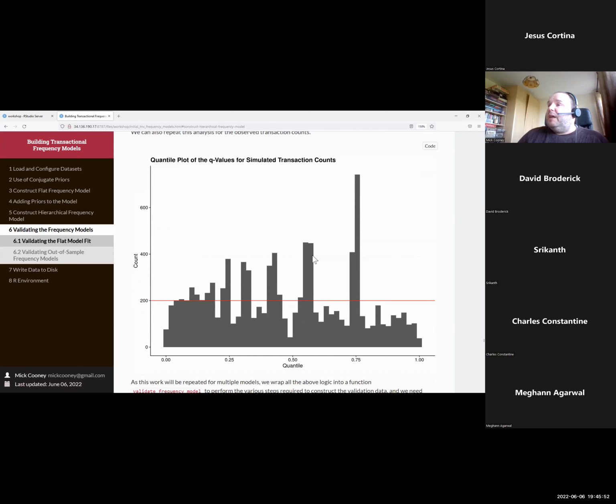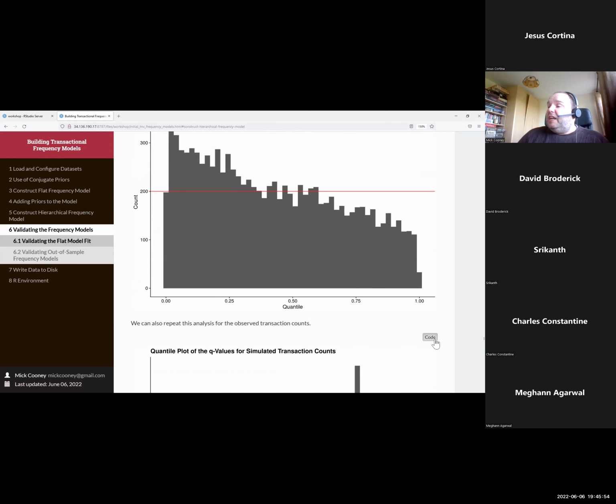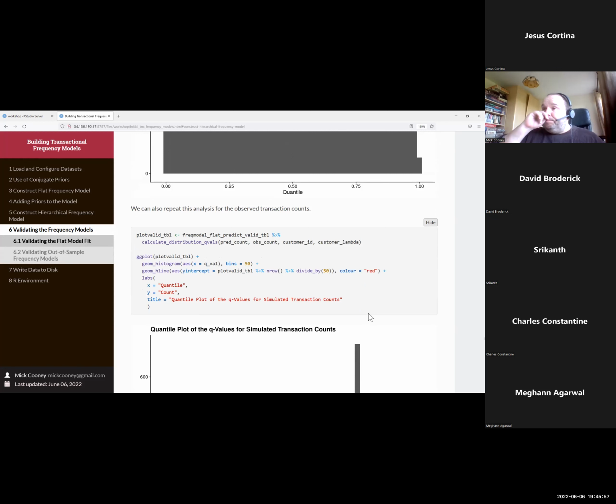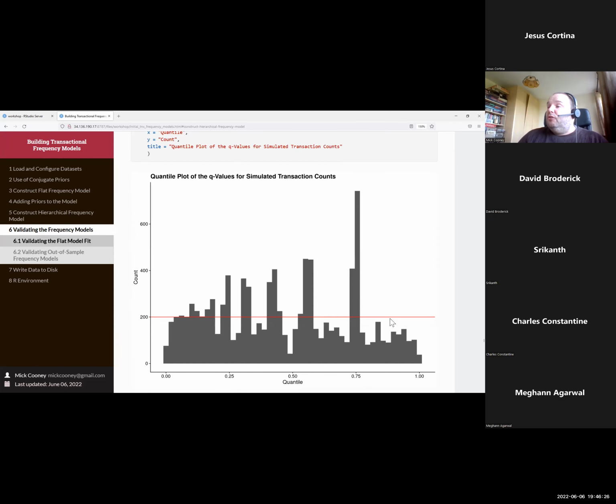The other thing we can also do is transaction counts. Rather than just compare the lambda values, another way of doing it, because again we're trying to build for the real world where we don't know the true value of lambda, that's what we're trying to find out, we can only work with what we have actually observed. So in the period of time, we used our different lambda values to sample from the Poisson distributions, and then compare the observations.